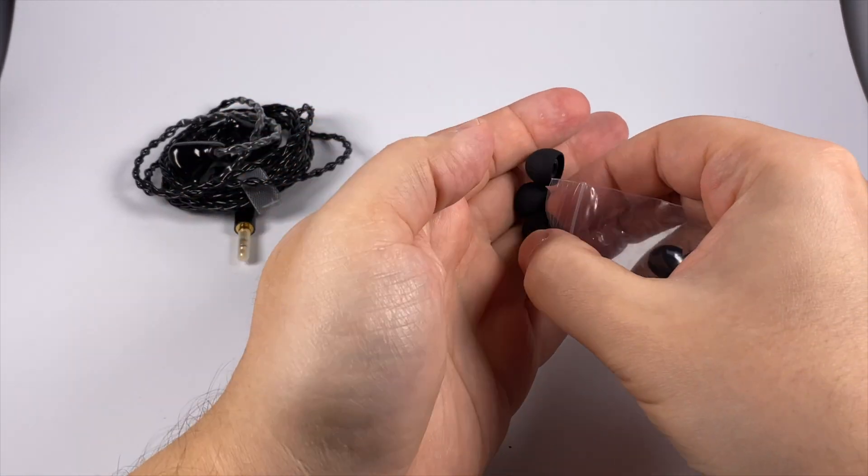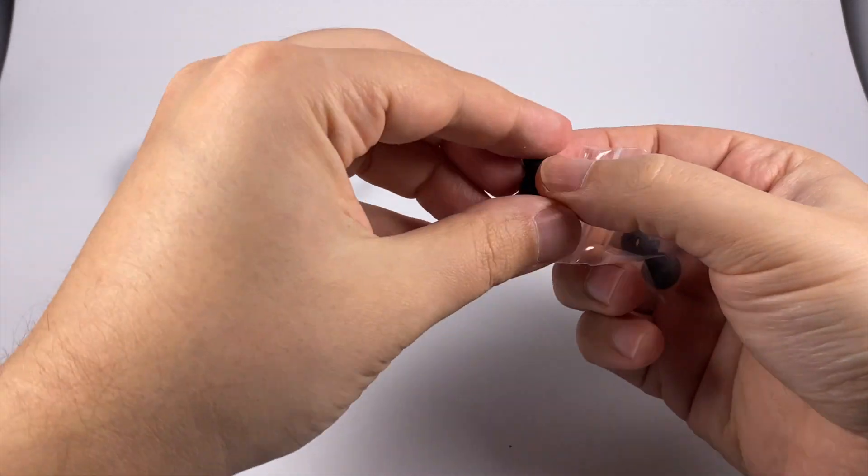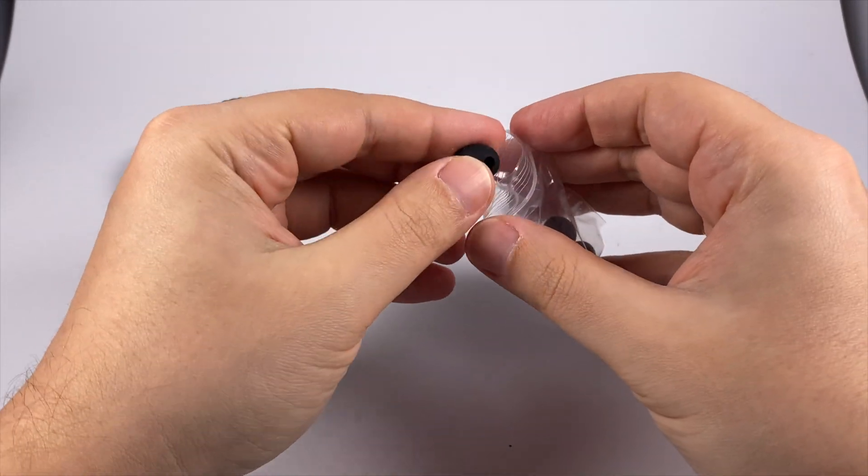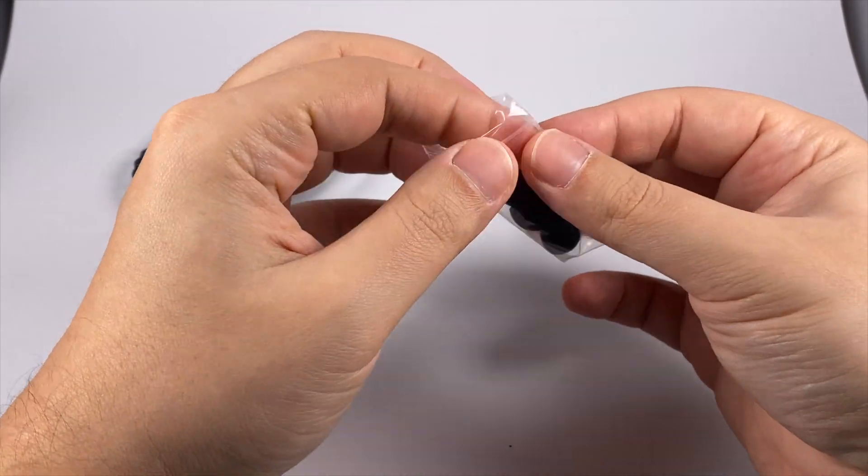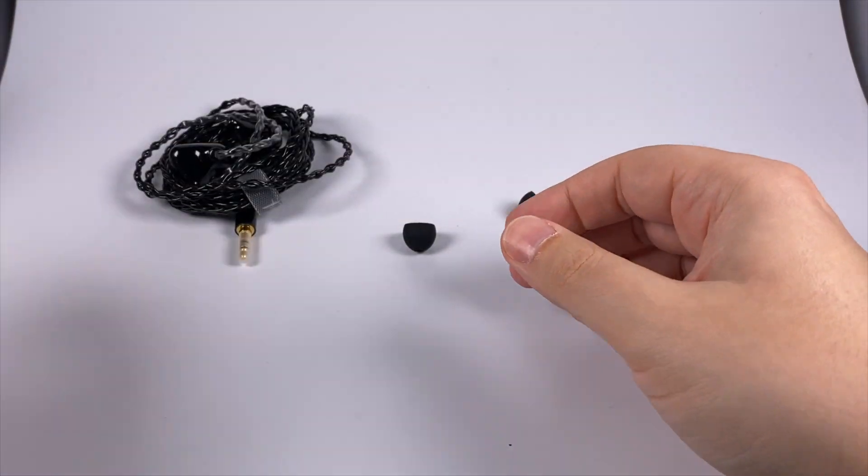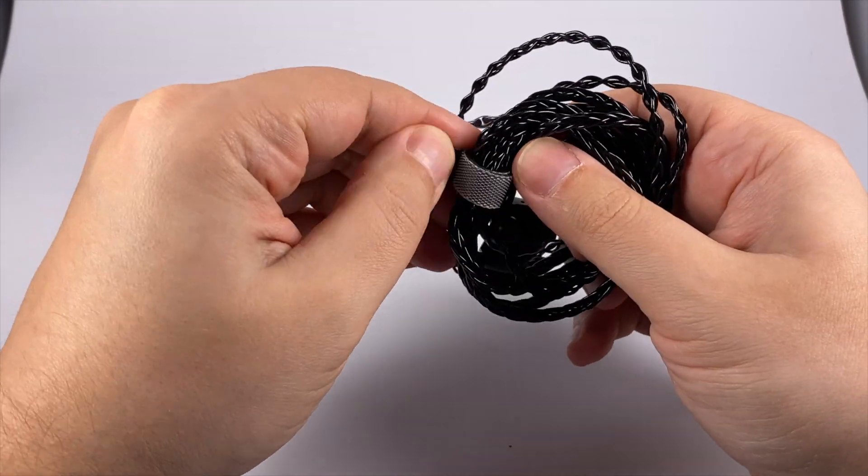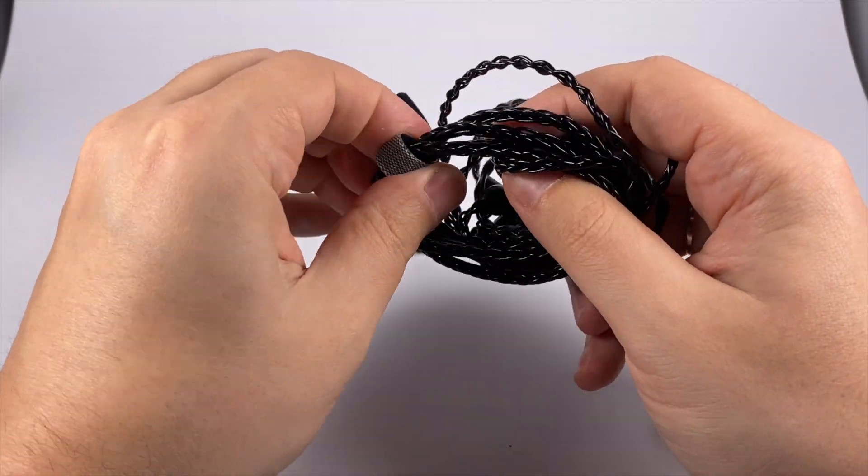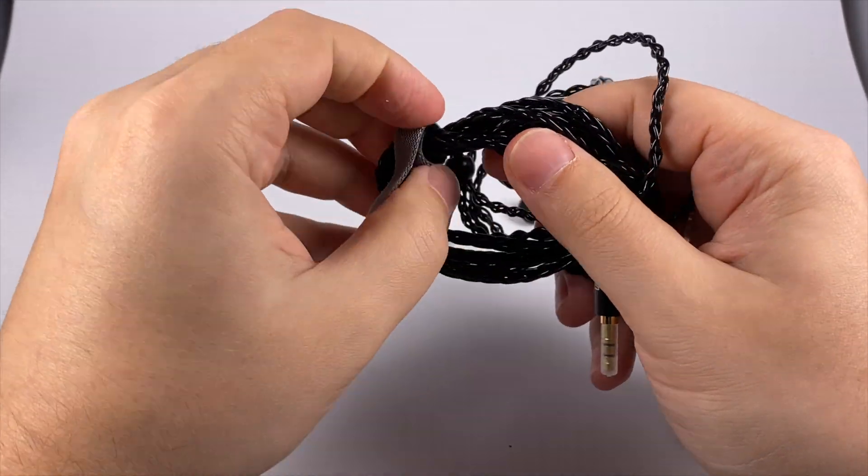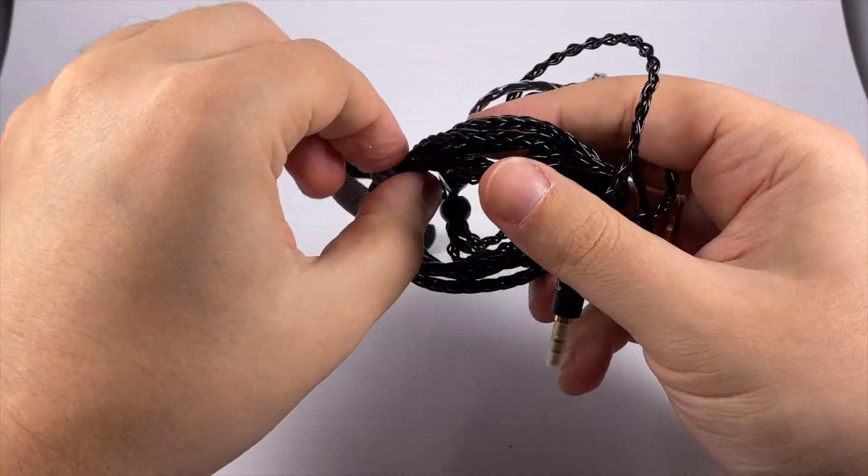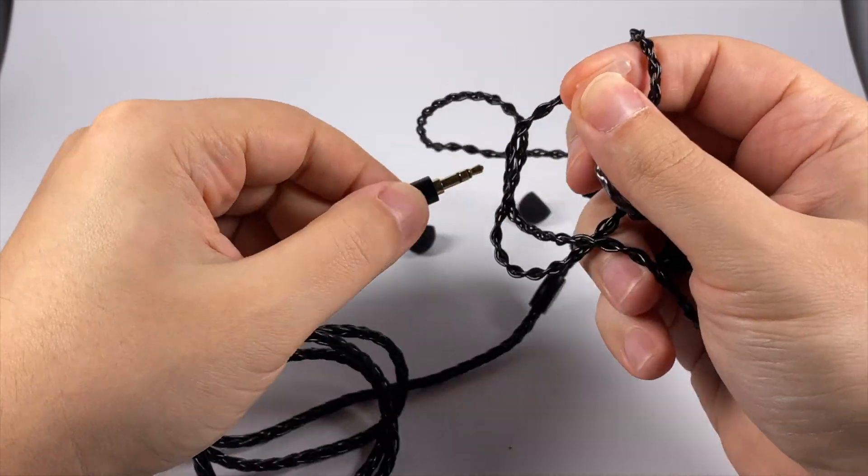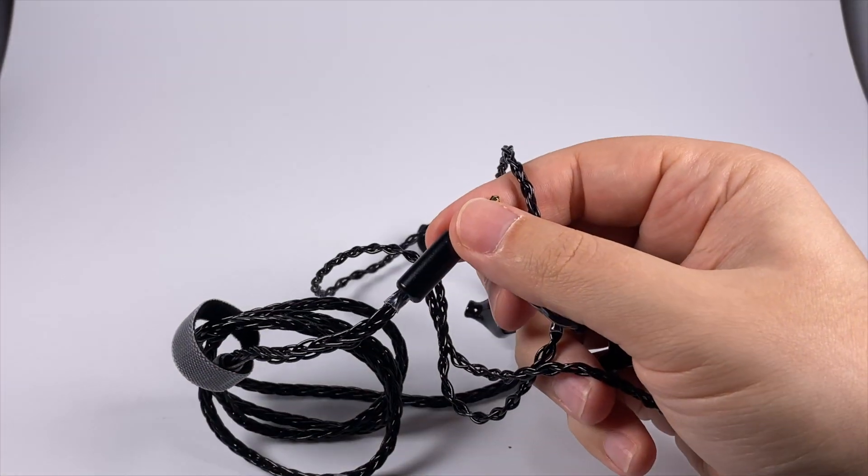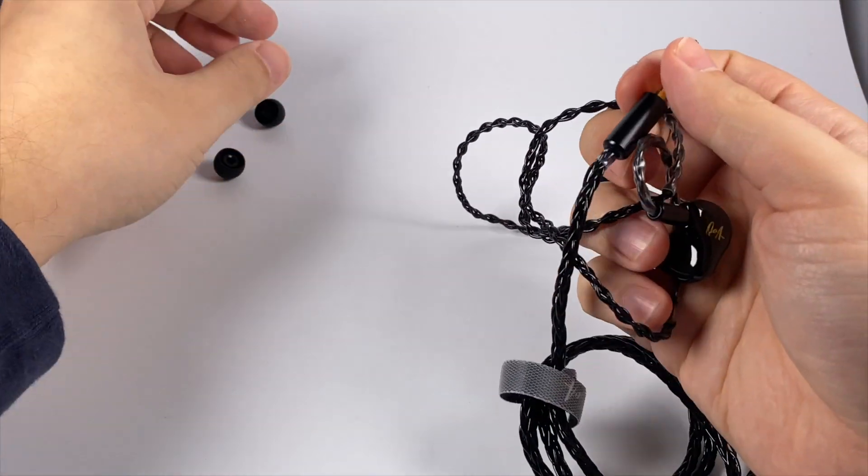So let's have a pair of tips. Usually the biggest ones are fitting better for me. The small stripe of velcro for holding the cables. And even a protective cap for the jack. So all the necessary tiny details.